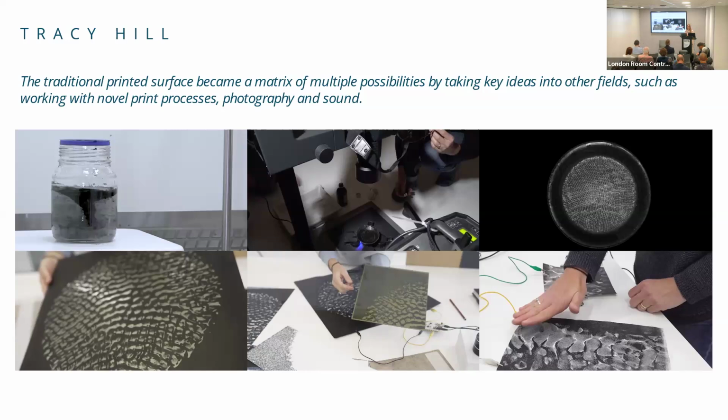And then the final edition print at first glance shows no apparent signs of what lies below the surface. However, almost invisibly, it carries the potential to reveal the unheard in an exchange of energy between body and ink. So when wired and connected to a touchboard and speaker, you can see at the bottom, as the hand is in proximity or touches the print surface, there's a performative exchange of energy that triggers the sound. The seen, unseen reveals the unheard.